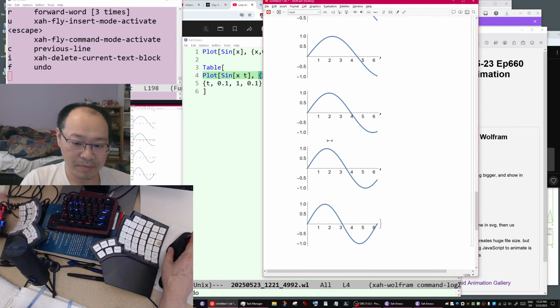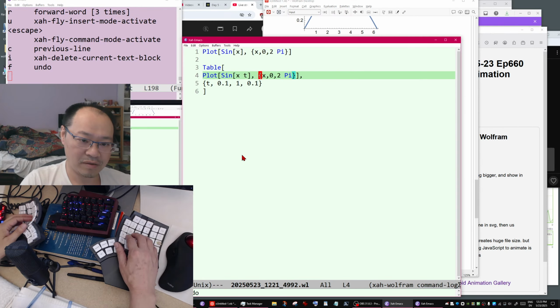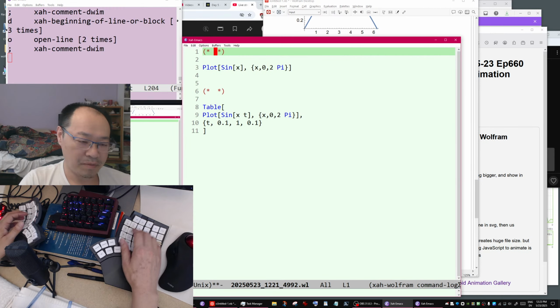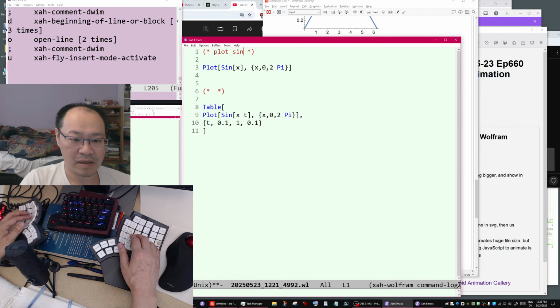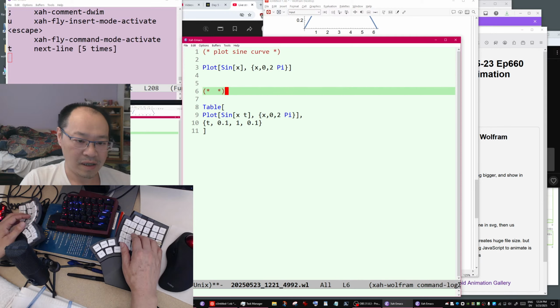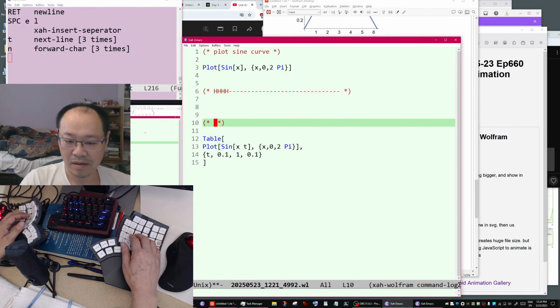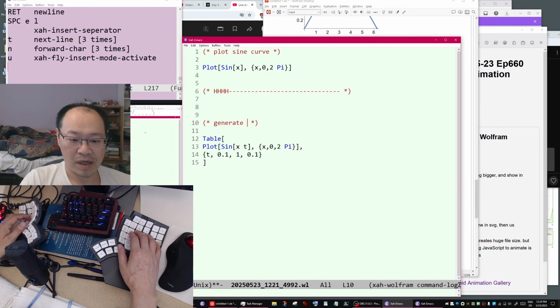Now you want to animate it, so we can do that. Let's put some commentary. Plot sine curve. And this one is generate a list of sine curve.